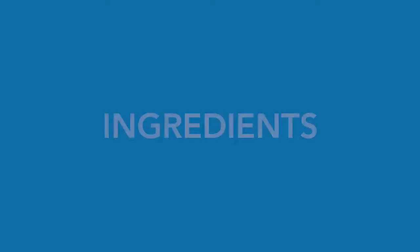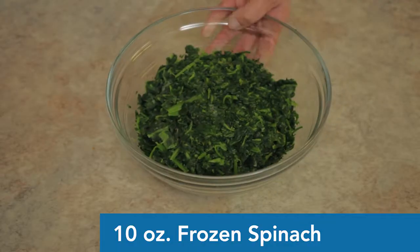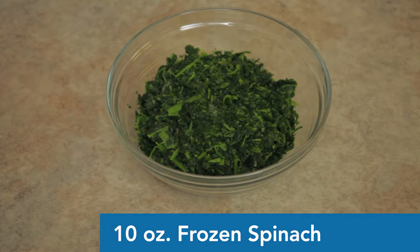Alright, so let's go with the spinach. It's frozen — 10 ounces. You can do fresh, but for cost-effectiveness, frozen is just as good; it's going to cook down anyway. Just remember that the water content will be higher if you use frozen, so you may want to use less water in your stock. Greens are great for animals — iron, just like humans — they give you a lot of nutrients.